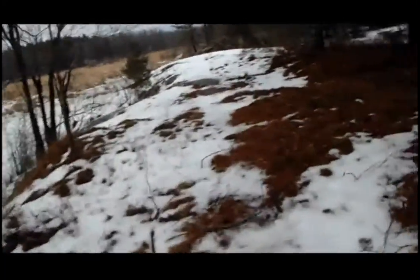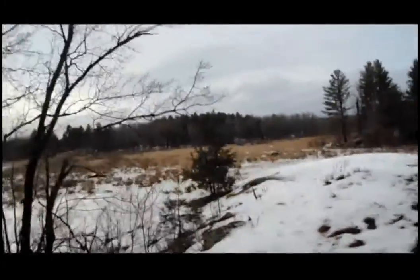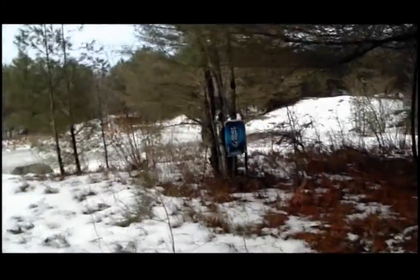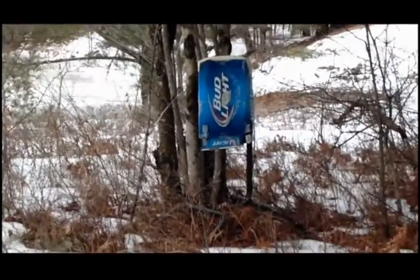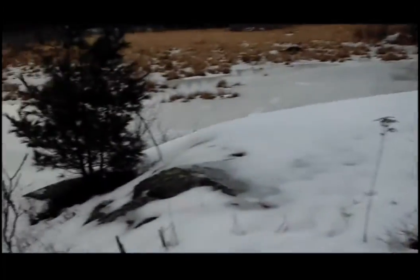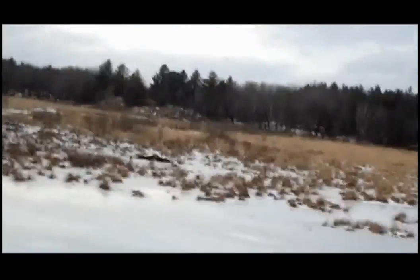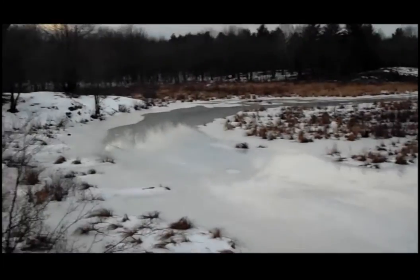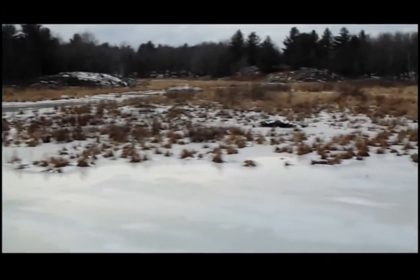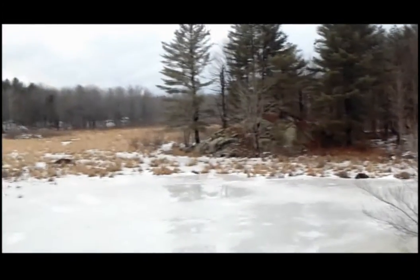I spent a lot of time out here as a kid, just because, like I said, it's a good place to just sit and relax. We've got a shooting target here I made from the framework of a patio table. Just something to fasten some targets to for the kids to shoot at with the pellet guns. And here's the good view of the hay marsh. Absolutely beautiful. Fall colors across the back tree line are absolutely amazing.